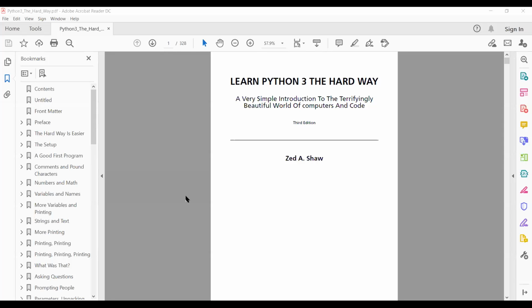And the second way of learning is the hard way. The hard way means whatever is written in the book, you have to write on your own. Simply you have to practice everything by your own. It looks very simple, and you get an opportunity to copy and paste also. But the concept of learning something the hard way says you use the keyboard, you write even if a single line is there, right? You write it. Why? Because by doing it gradually, you will see that you are learning it, right? So Python 3 the Hard Way, that is the theory behind it actually.